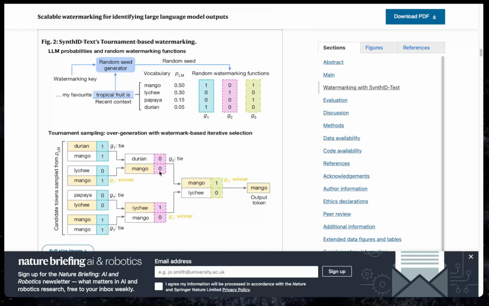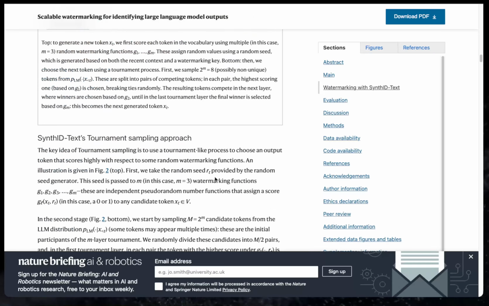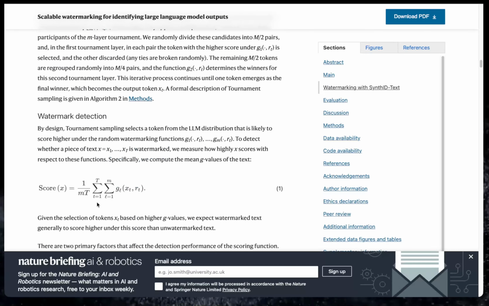Now, what is interesting is in terms of the scoring for this, you actually use the same kind of approach to calculate the particular score. All you do is you take each of the hashing functions and you treat them standalone, and you just calculate the mean of occurrence for all of these hashing functions.